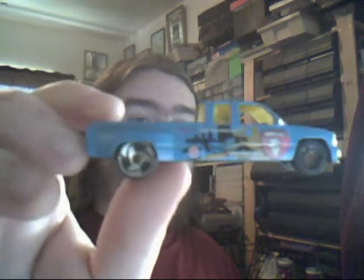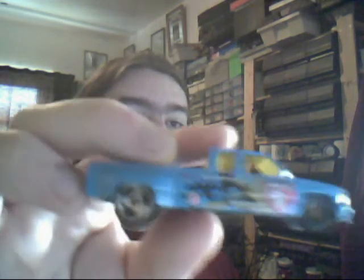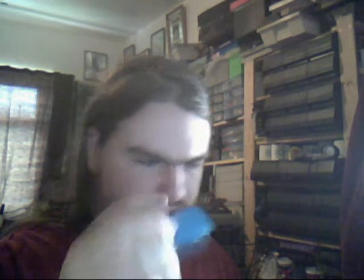A car from my childhood — I used to have two of these. This is the Customised C3500. Sadly the front wheel is missing all its chrome, and it's not an error. It doesn't actually look like it ever had chrome on there, so this might have been the one exception. Nice overall tampos, basic Hot Wheels construction, which is a shame because they no longer do Hot Wheels construction stuff.